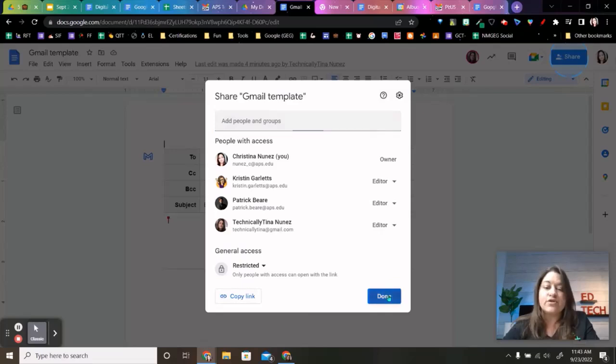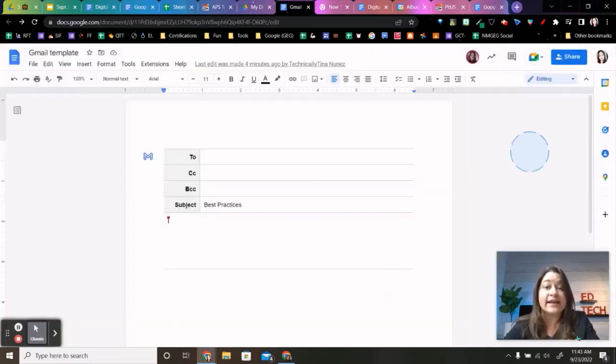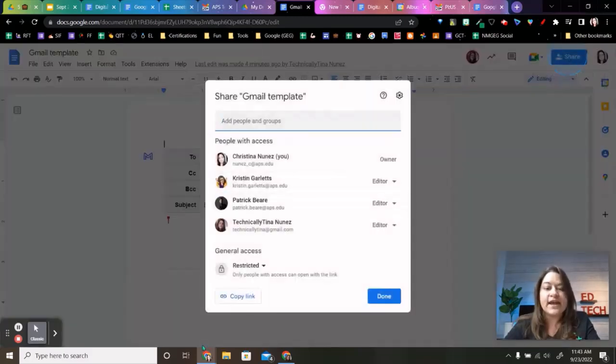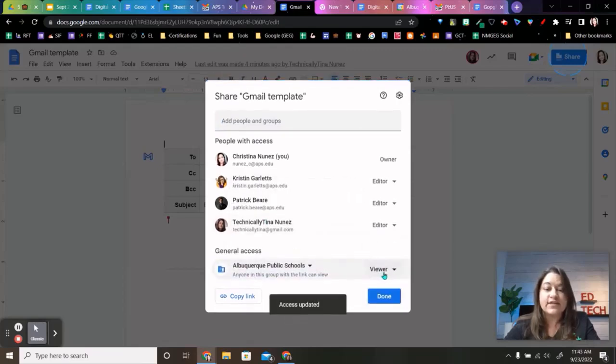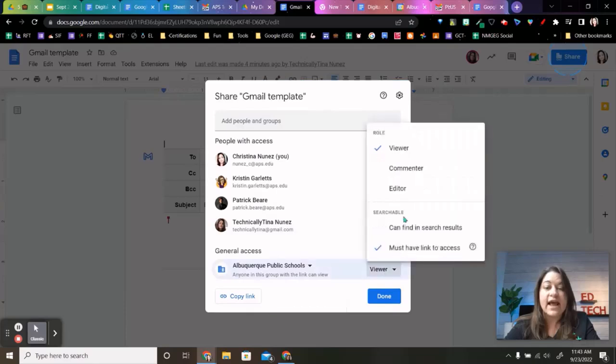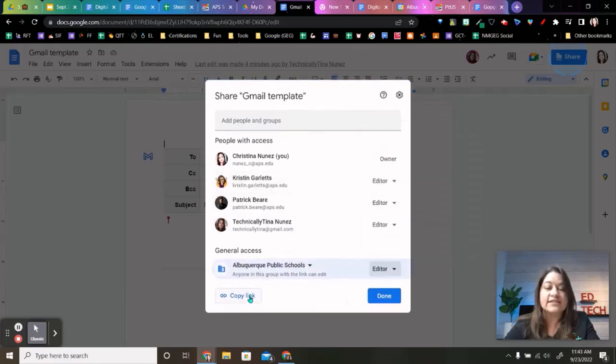So what you can do is you can also create a link to this document that can be shared within Google Classroom, shared through an email, or even shared out through Pear Deck. If I go to share, and I change this from being restricted to anyone at APS with this link can edit this file, it's going to give you a link that is shareable.